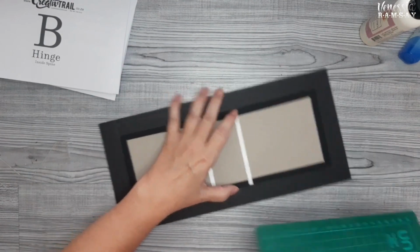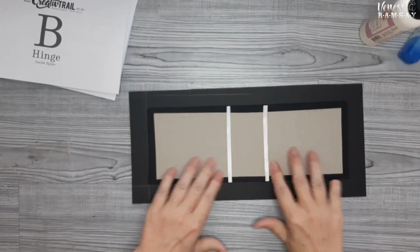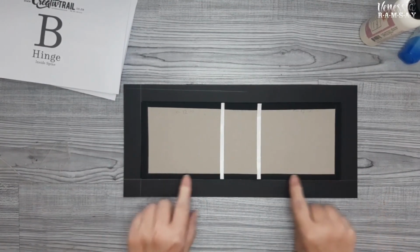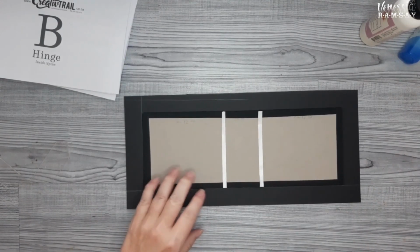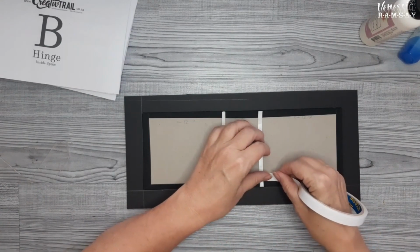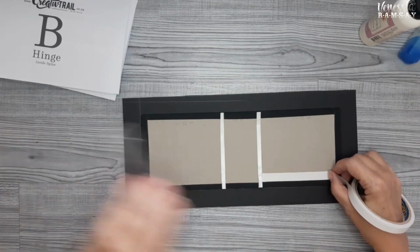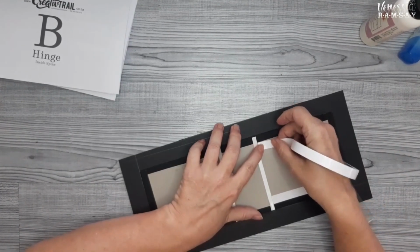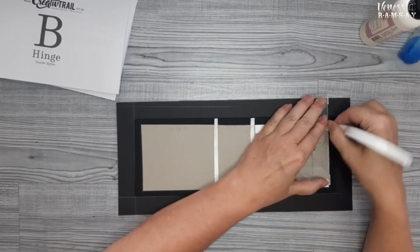Okay, so the next step is again a preference. I like to put tape along the edges here and along the edges here, but because I know the tape won't stick too well to the construction tape, I will just add tape here. So again, this is a preference. If you have something that works for you, then by all means, that's what you need to do.